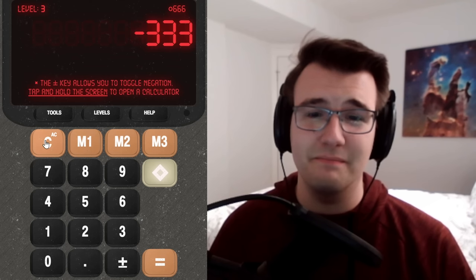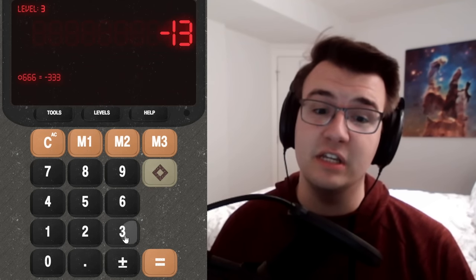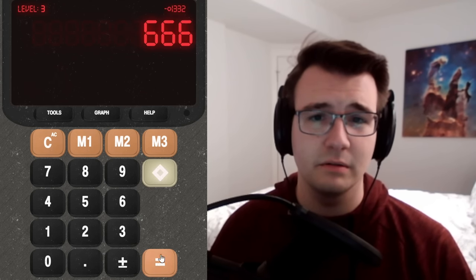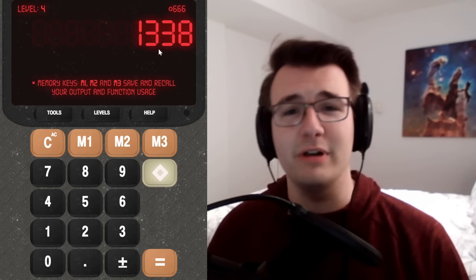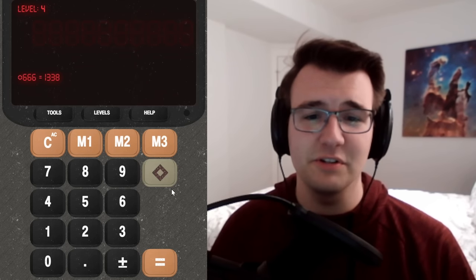This divides it by negative 2. So that would be negative 1332, except include the diamond, you absolute buffoon. Does this work? Genius. Please introduce calculus into this game. 1338. So my first thought is that it multiplies by 2 but adds 6. But there's a better way to test this.